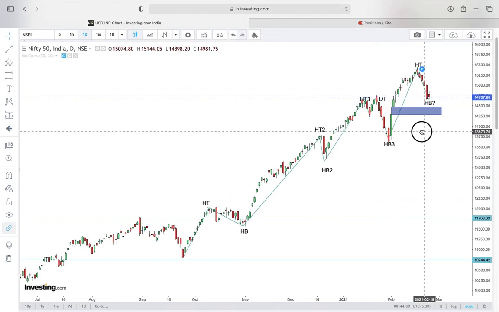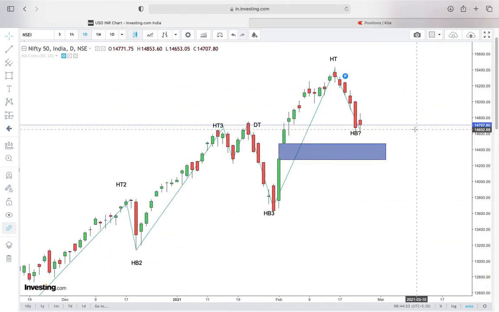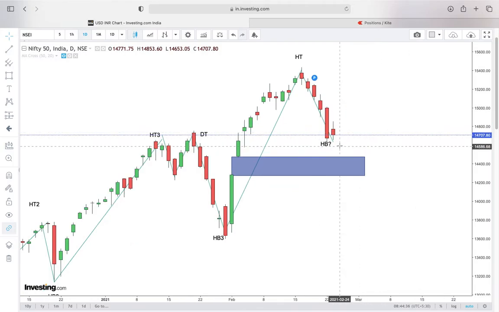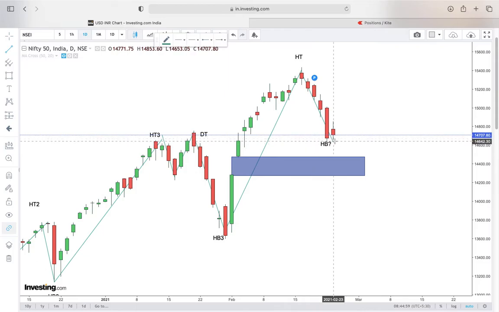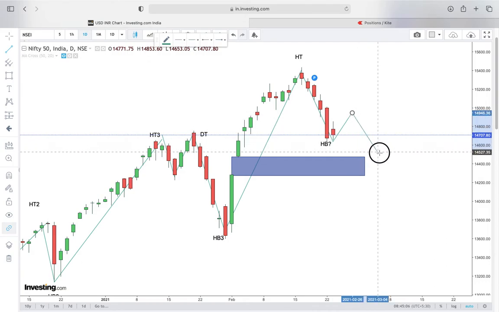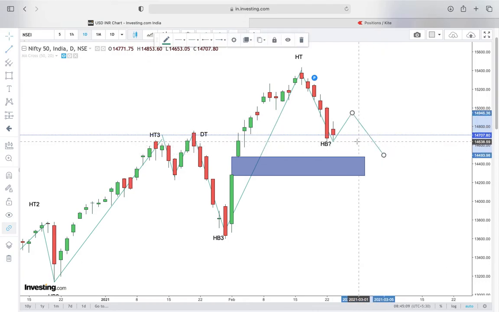Now, the question is, what are the reasons for us to ask this particular question right here? Obviously, as we know, we look at candlesticks for determining any short-term pressure and reversal points. We can see that on the 23rd, the market has actually formed a textbook inside day, and any green closing above this candle significantly reduces the chances of the market to make a move downwards, which means that if the market were to do something here, it significantly lowers the chances that the market is going to continue in this fashion. It lowers it. It does not mean that it is not possible. It does not mean that it has never happened before.